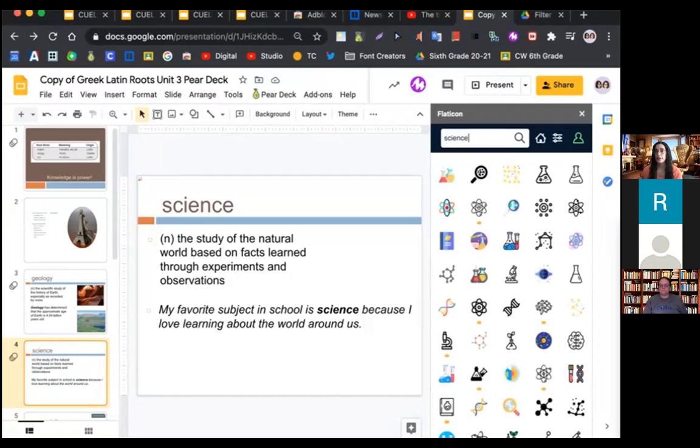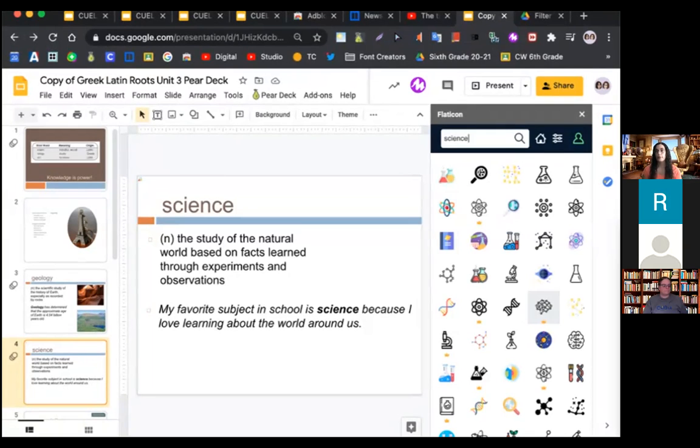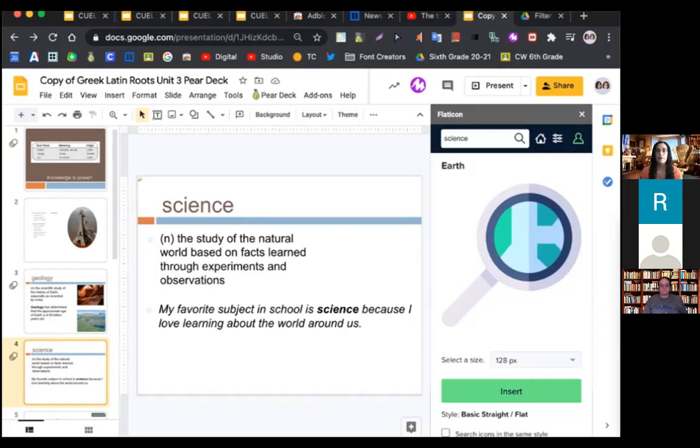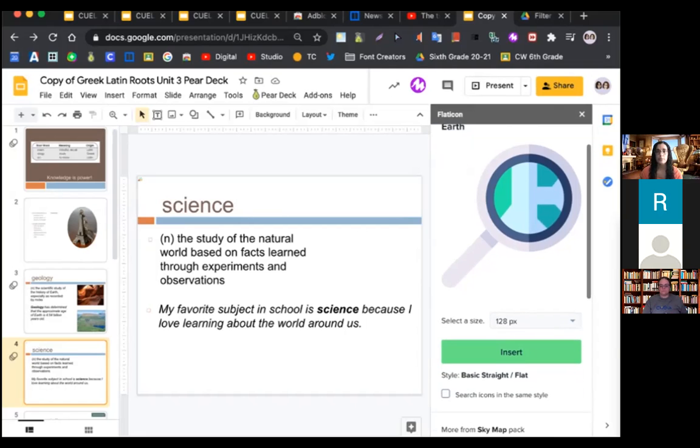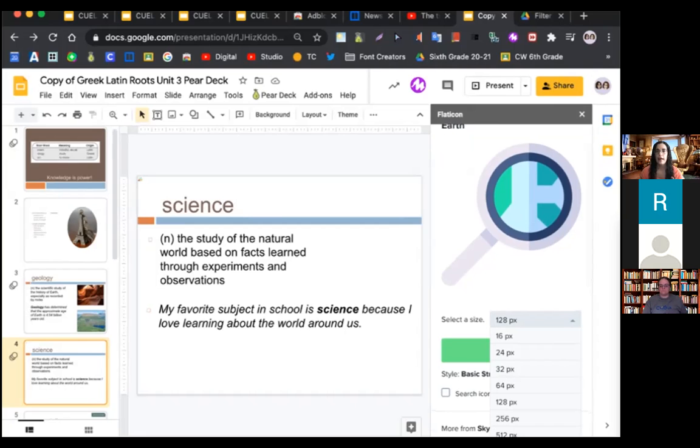Now, when you're sharing this with your students to use, let them know not to click the ones with the crown, because those are premium and we want to avoid having our students create accounts and do all of that. So tell them to use the ones that don't have that crown. And as you can see, not very many have that crown. So I can just click one here. I then have the option to change the size, but I'm going to leave it at the default and then insert.